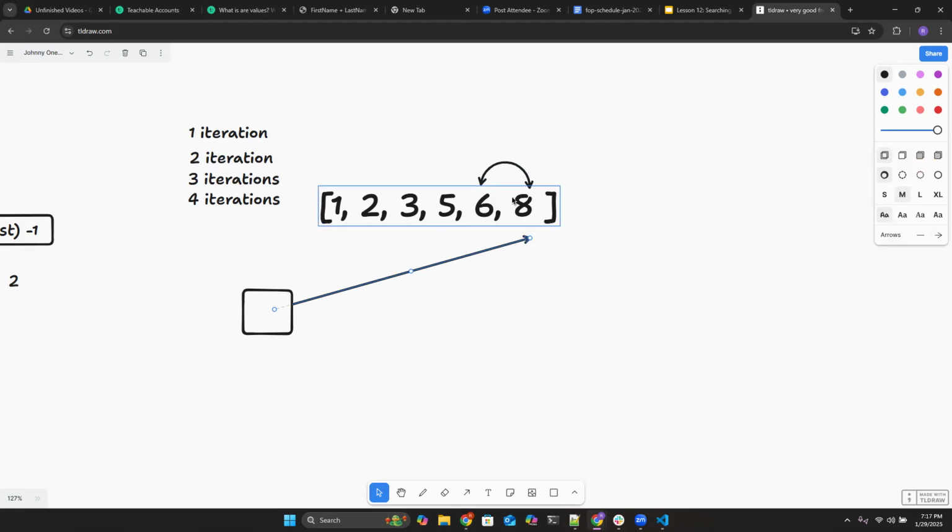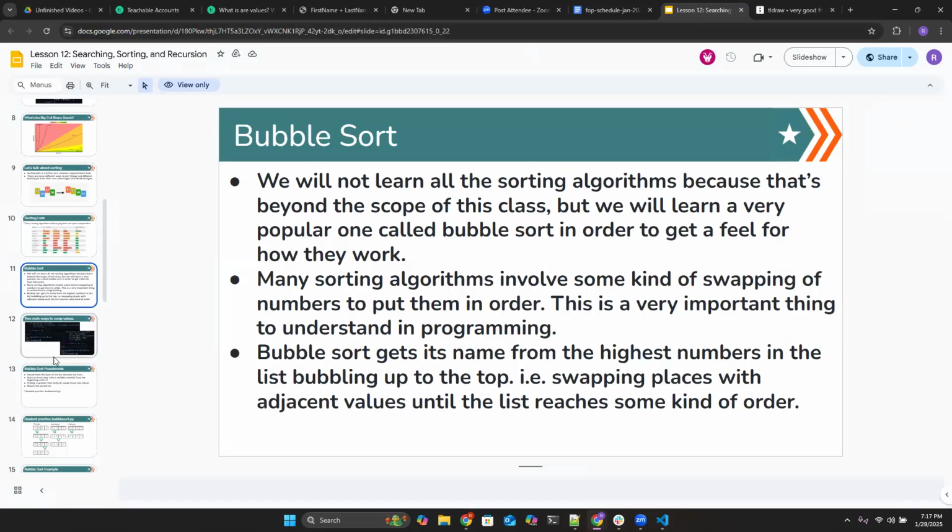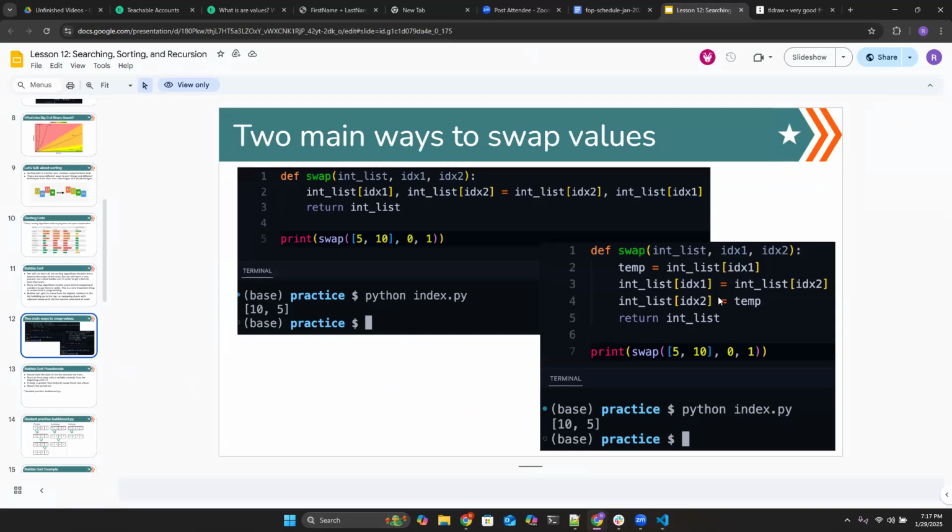It went from the start. It compared which value was greater than the other. And depending on which one was greater, it swaps them. So then comes, well, how do we swap? Well, there's 2 methods of doing it. One is you create a temporary value. For example, here we have a list. We have index 1 and index 2. We want to switch the value that's in index 1 with the value in index 2. Well, how do I do that?